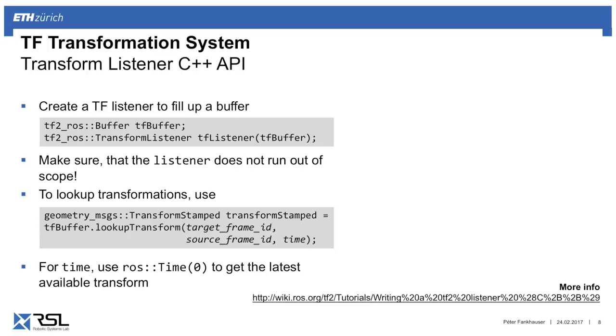Now, if you do time now, and we'll talk about ROS time in the next lecture, then it might be that the TF buffer has not yet filled up to that latest time. So to get the latest transformation, for this time parameter you would set ros::Time(0), which tells the TF buffer, get me the last transformation that exists in the buffer.